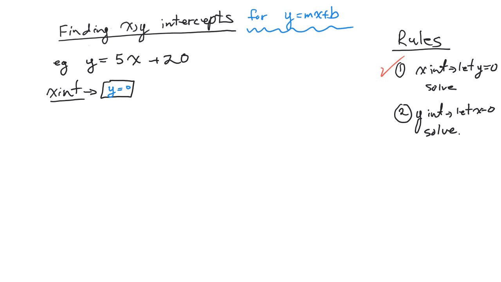So on this right side of this line here, we're going to get the following. We're going to use this equation and just restate it with all our y's in our equation to be 0. So now we're going to get 0 equals 5x plus 20. And there we go. The next thing that we have to do is move all our x's to the left and all our numbers to the right.